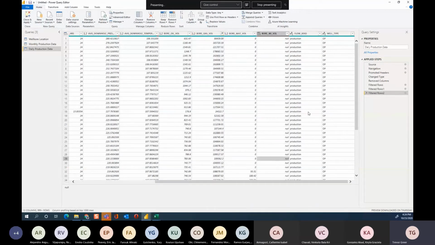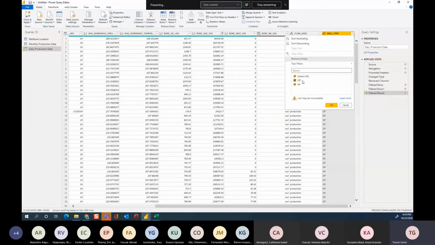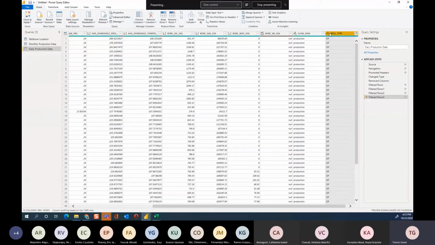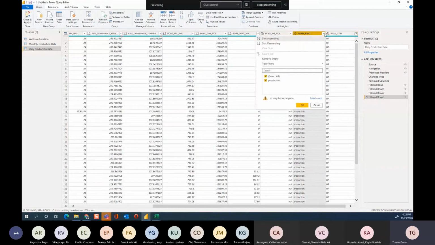Next thing we want to take a look at is there's a couple of different well types showing up here, actually. We have both production wells and water injection wells. Let's say for the sake of this example, we're only interested in production wells, those that are producing oil, gas, and water, rather than the water injection, the injection wells. What we can do then is uncheck this one. And then now we've got that one filtered out as well, and we're only looking at the production wells.